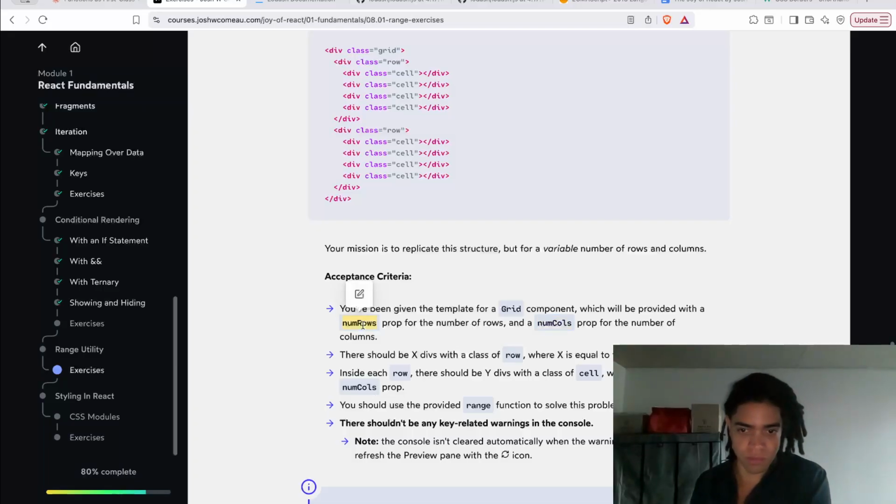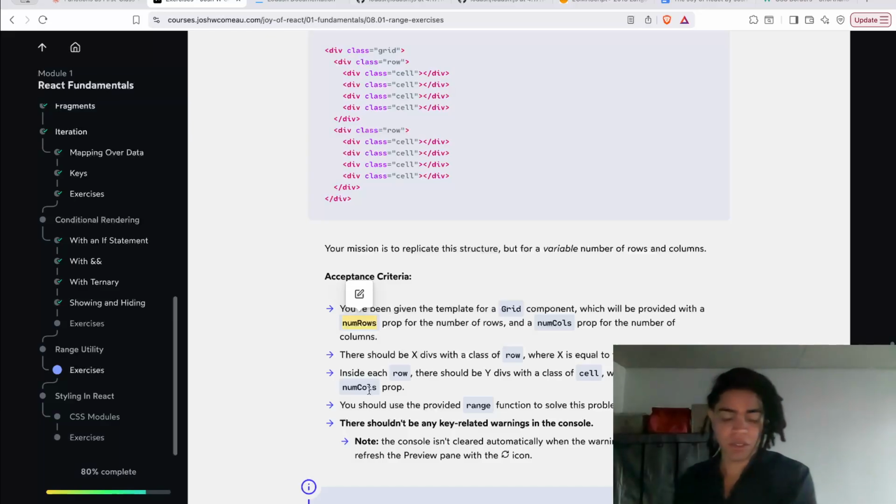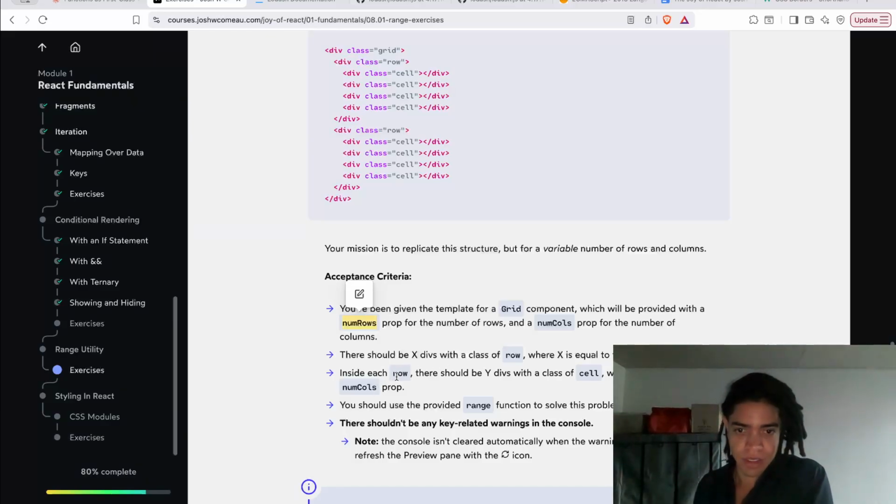We have num rows and num cols. So there must be a div with a row class for each row, and inside each a cell div with a class, equal to the number of columns, right? So you should use the provided range function to solve this problem.